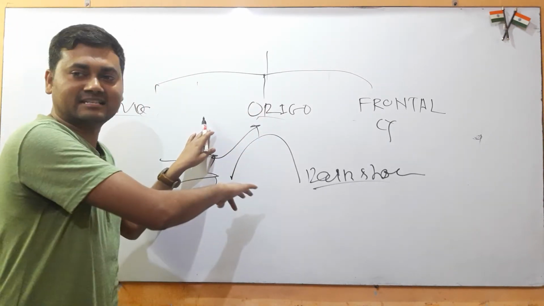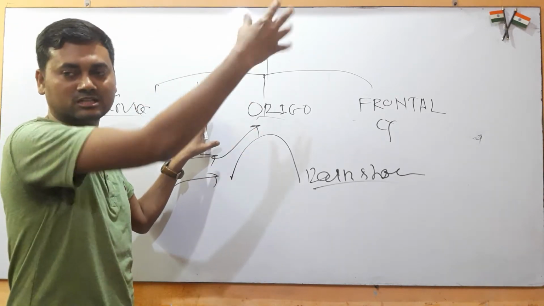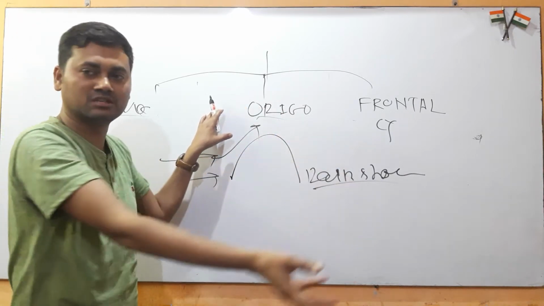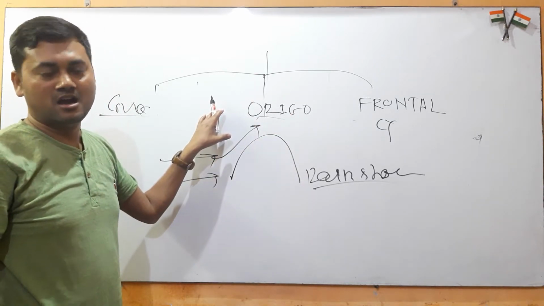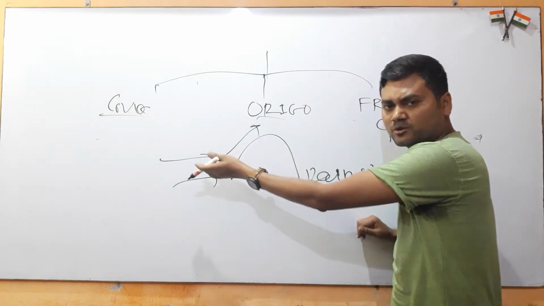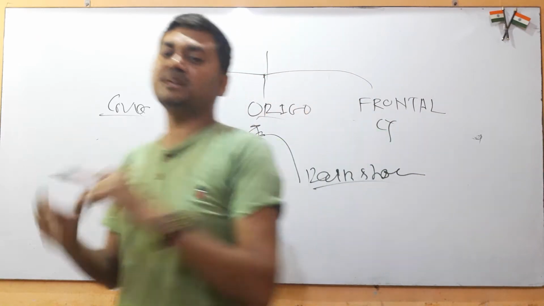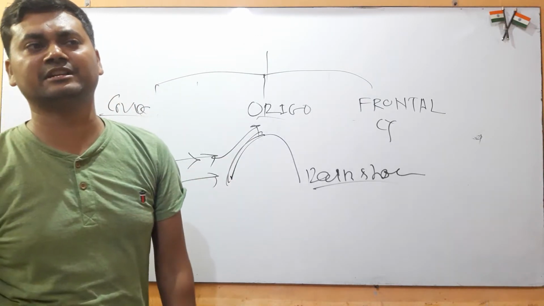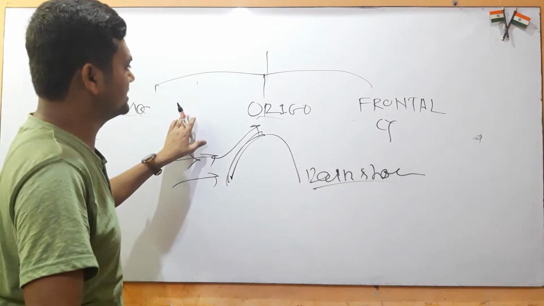Once the air attains height, as I have told you, in the height the temperature is lower and condensation happens, and one form of condensation is rain. Since the air is blowing from this direction, this portion receives a major portion of the rain. Let me tell you, there are many places in India, but one is given as an example in NCERT.